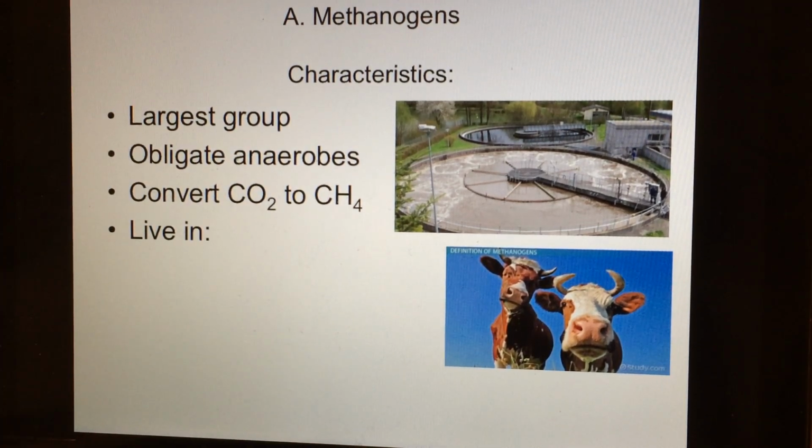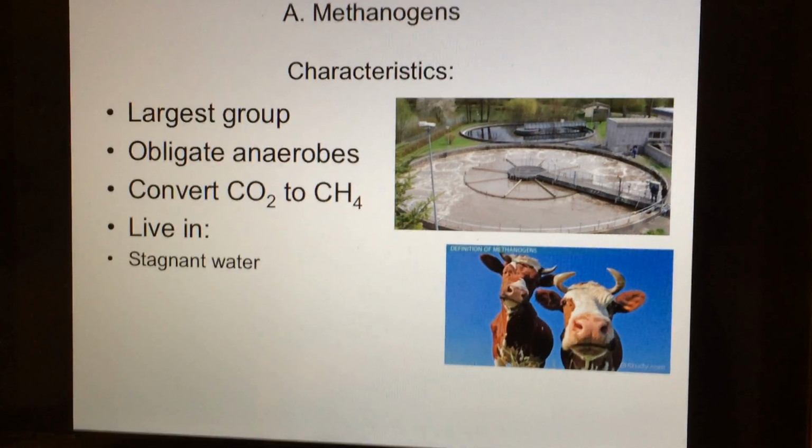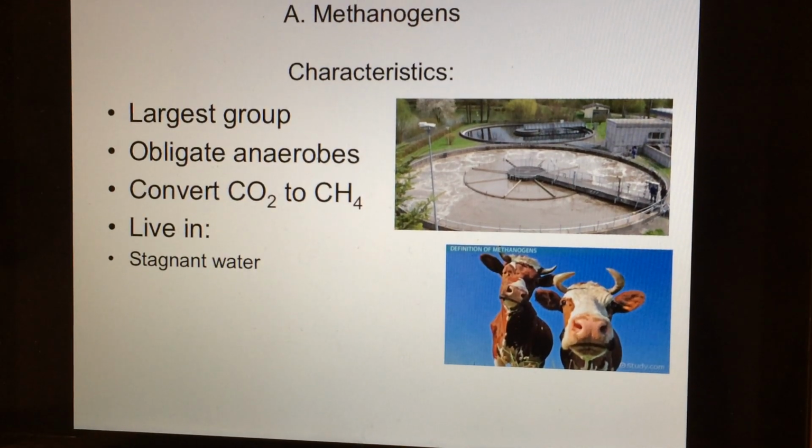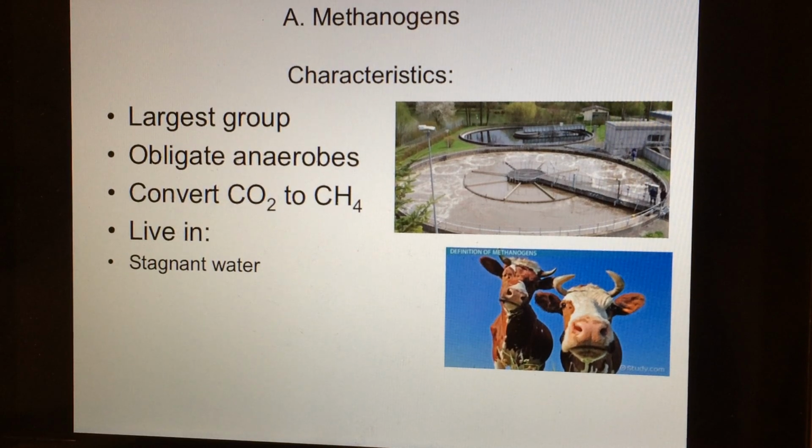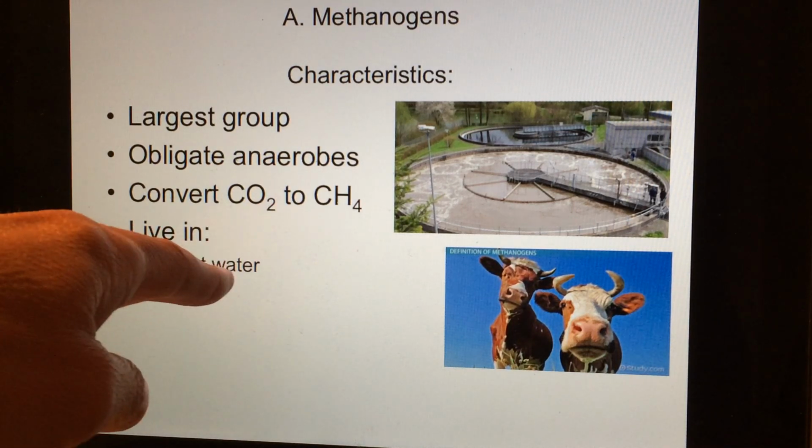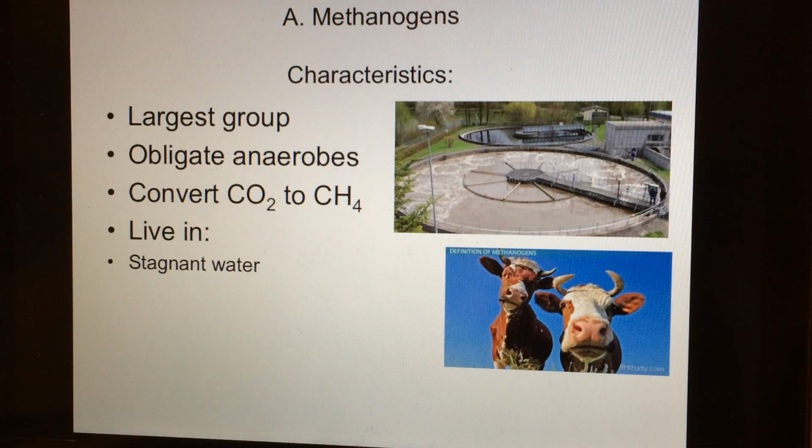Where do these guys live? Well, a very common place: stagnant water. And you've all seen stagnant water. Like water in an old pop can. It could be in a puddle in the middle of July. Could be a swamp that's pretty shallow and gets an algal bloom. Could be in an old tire that you find in the woods. Here's the reality. Guess what stagnant water is missing that regular water has? Oxygen.